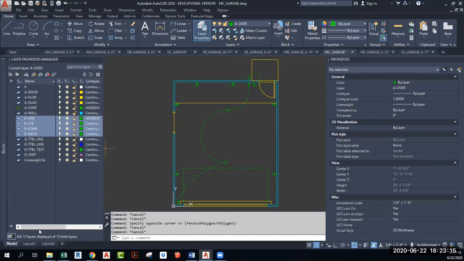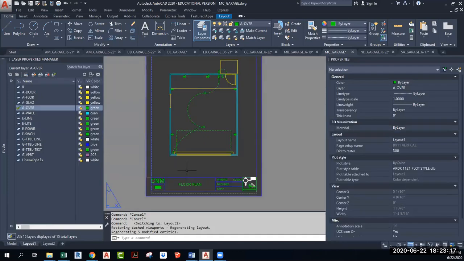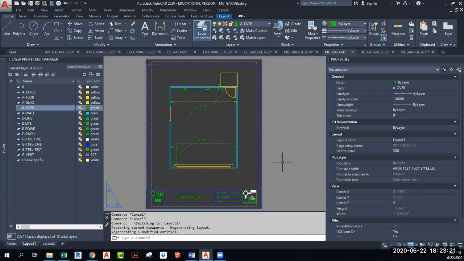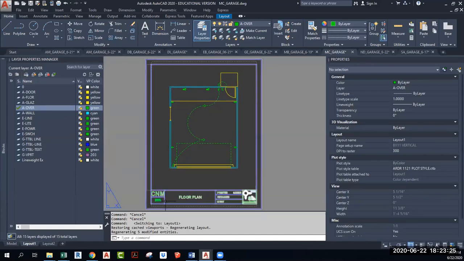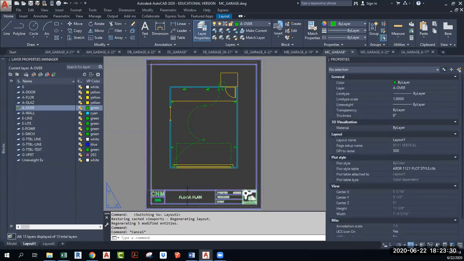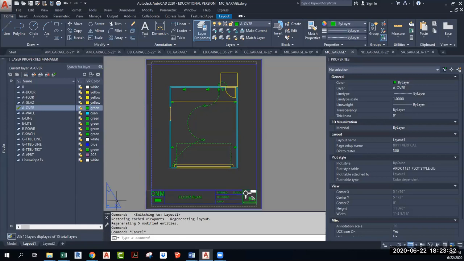So this file, I believe, let's see, they have set up the viewport here. And so let's just take a close look at what this viewport is. Now, I have one that's complete right here. And here's our cool little title block that we made, and it has the attributes in it. And we can see it says floor plan and the date, and that's all excellent.